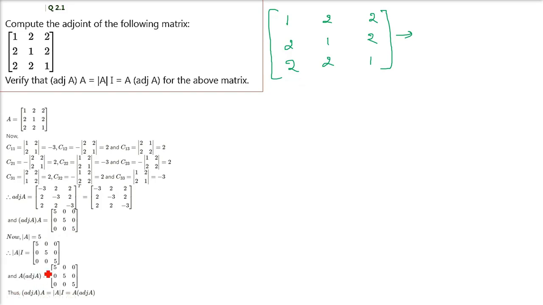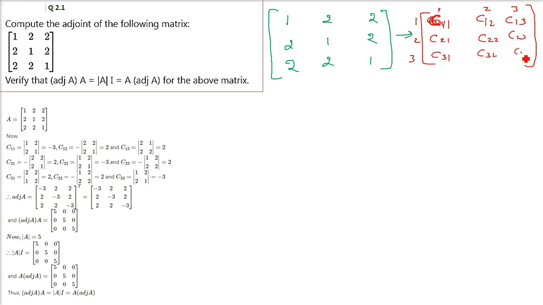Because if you equate, or you can write it somewhere, then the computation will be quite easy. There are 3 rows, 3 columns. So let us identify it or indicate it using A11. So I'm not writing A11, but basically C11, because we are going to find out the cofactor. C11, C12, C13, C21, C22, C23, C31, C32, C33.